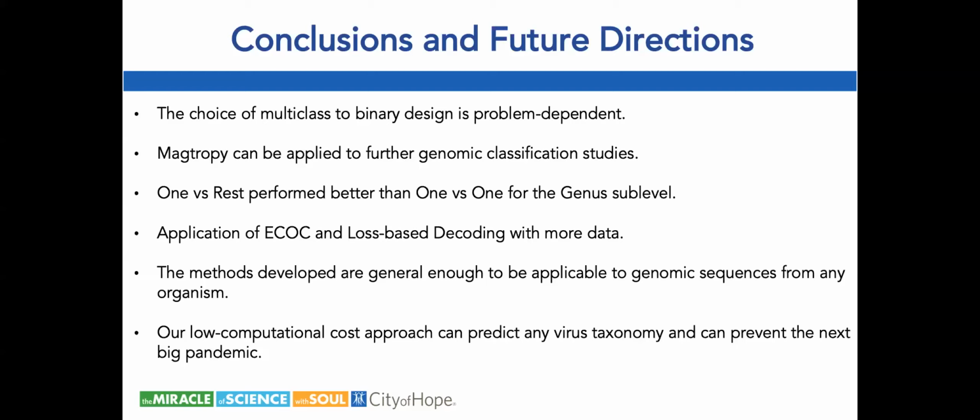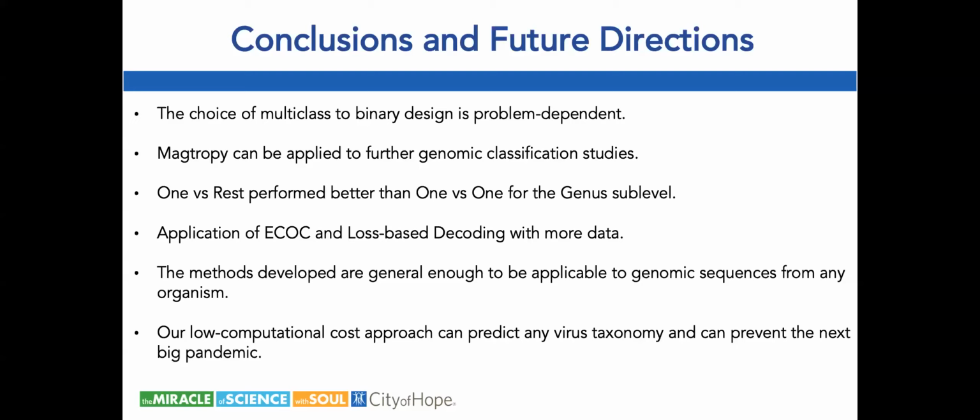But when you have fewer classes and limited data, it's possible that in some situations, loss-based decoding may still be the victor, but in other cases, it may go down to ECOC or one versus rest. So there's really no perfect way to explain which will be the winner in terms of the design. However, it's important to compare and contrast several designs based on your problem, as it's very context dependent.